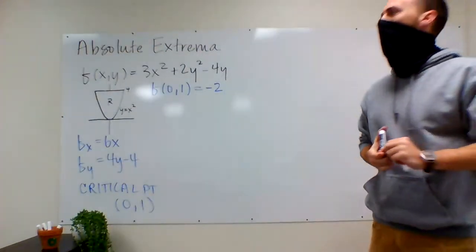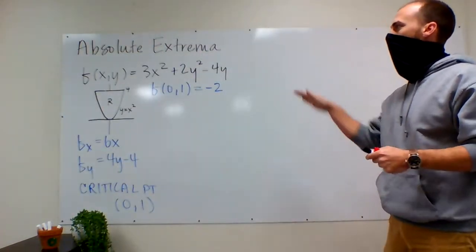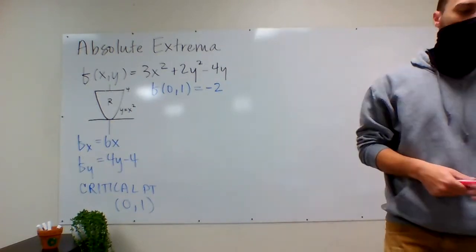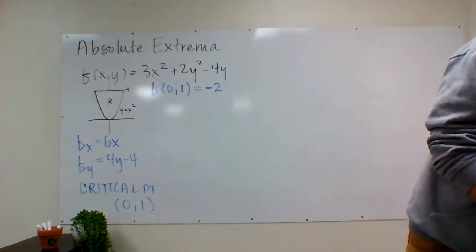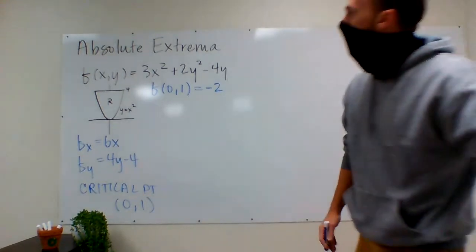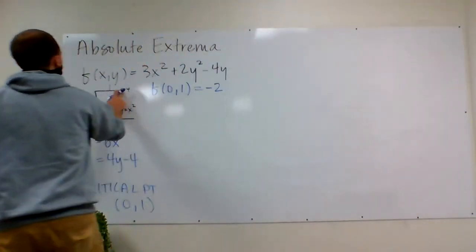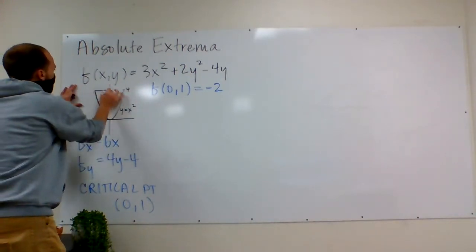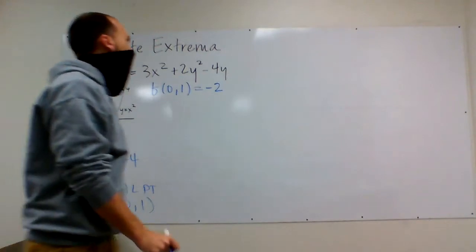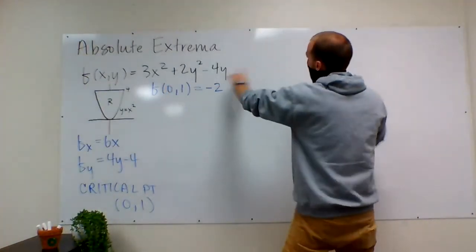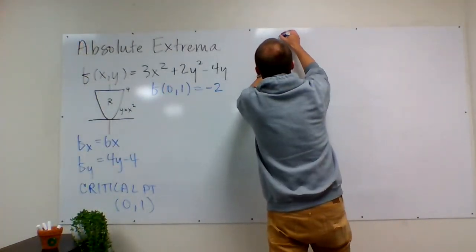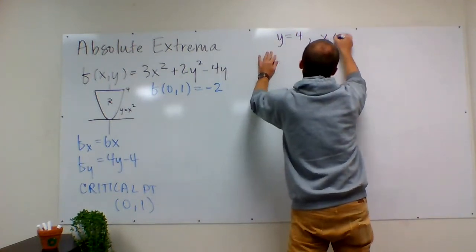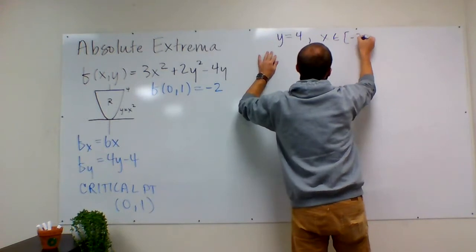You'd look at a rectangular region or a triangular region where one of the variables was constant, and you would just plug in on it and see what's going on with that. So I think I'll start with that one, and I'll use purple. Okay, so I'm considering the boundary where y is equal to 4 and x is between negative 2 and 2.